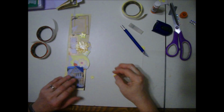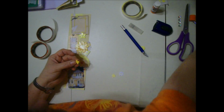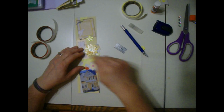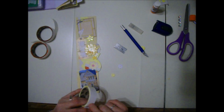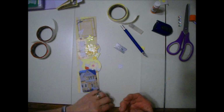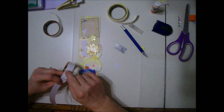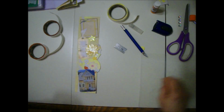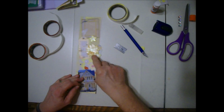So what else do I have? I got three silk flowers here. Get the backing off of this one. Well, it's not silk. This one is paper. That's a nice sticker I bought. This one is foam. This one's that paper with the rhinestone, and this one is another silk one. Okay, I need the tiny glue dots. It's kind of bare over here. And then a medium glue dot. Then I need a rhinestone for the middle of that one. I would put one on there, but I don't want it getting too thick. Okay, there's another one done.